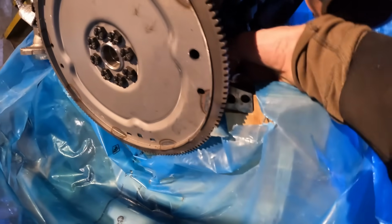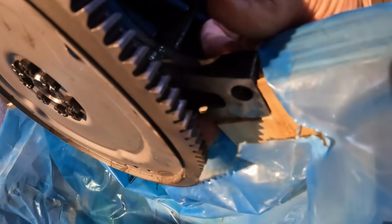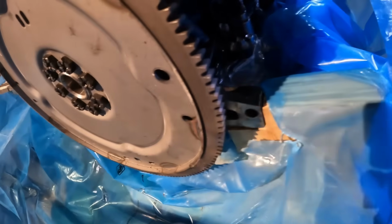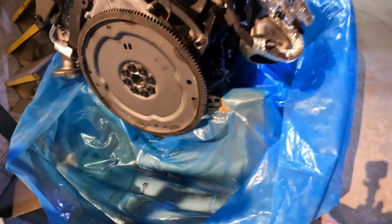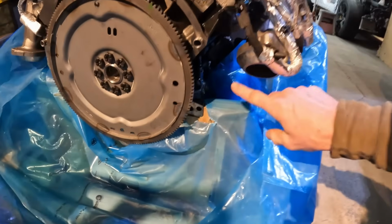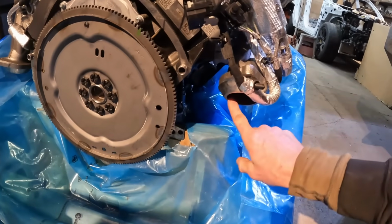But I can tell that this, you can see my fingers sticking out there. This doesn't actually have anything to do with the oil pan, so I may end up having to chop this block right off and get rid of it so I can actually use the 2-bolt starter. And of course, I don't think this exhaust is going to work in this position.